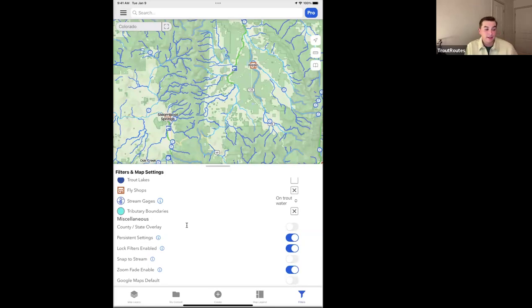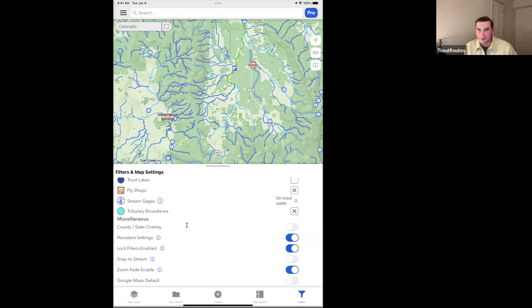So if you have this selected, obviously, as it says, Google Maps will be your default. So when you click to get directions, you will be sent to Google Maps, and that will be where the directions will populate. If this is deselected and you are on an iOS device, you will be sent to Apple Maps. So this is a quick, easy way if you accidentally select the wrong one, or you accidentally turn it off and you're like, I don't ever use this mapping application. That's going to be where you'll find it.